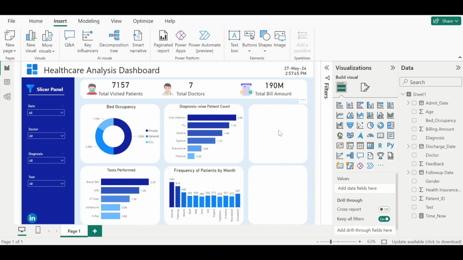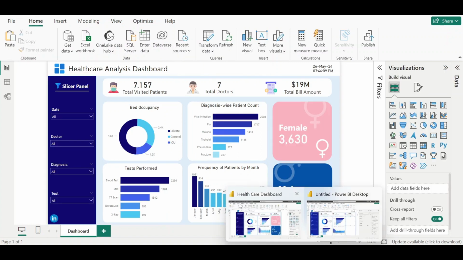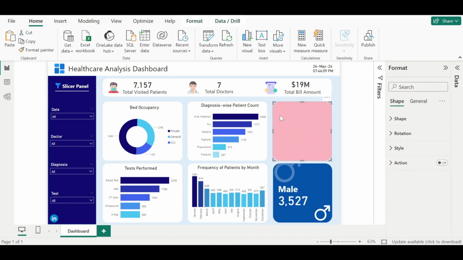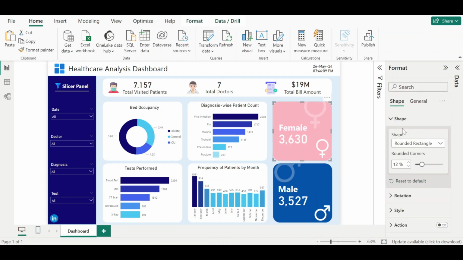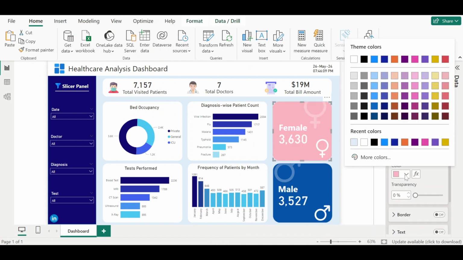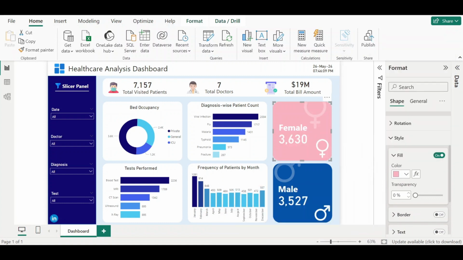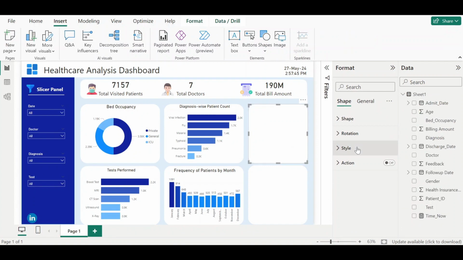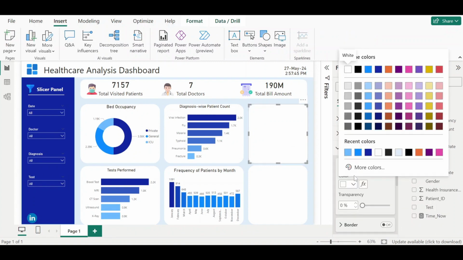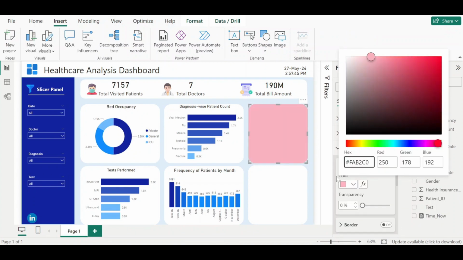Okay, so the female one is of pink color and the male one is of blue color. So to get the exact color, I'll go to the reference dashboard and see what color is this. Go to style and we'll copy this pink color from here. Go to our original dashboard, go to style, color, more colors, and paste it here.